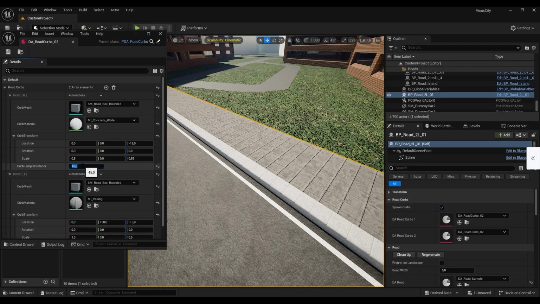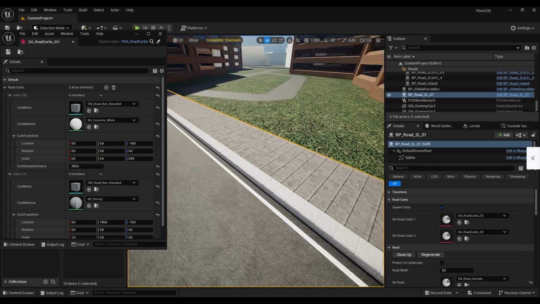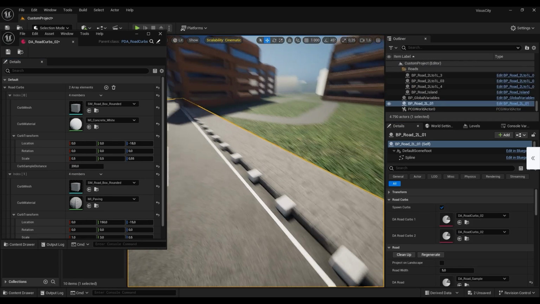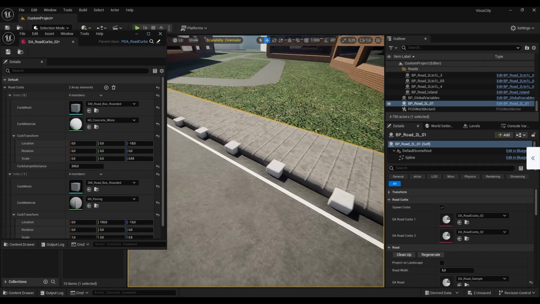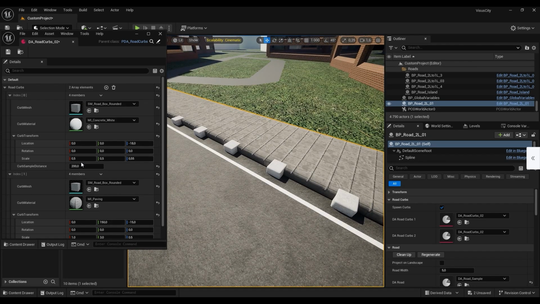You'll see, for instance, if I increase this distance, and with the data assets, you have to just regenerate the blueprint to regenerate the curves. You'll see now I've got a distance of 200 between each cube for this part.